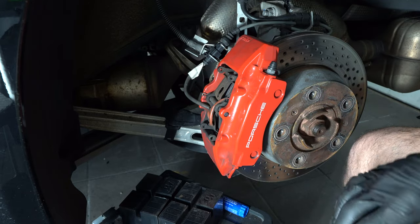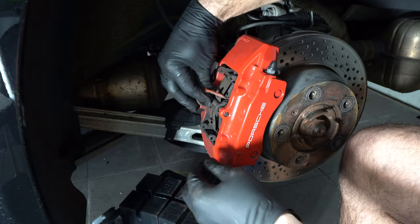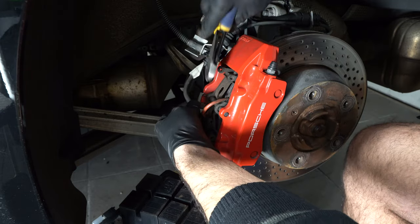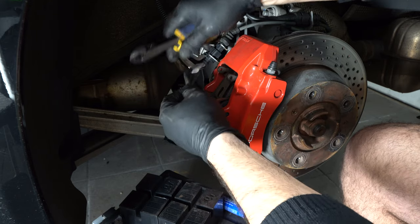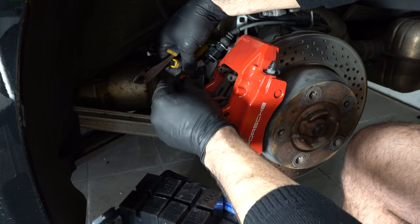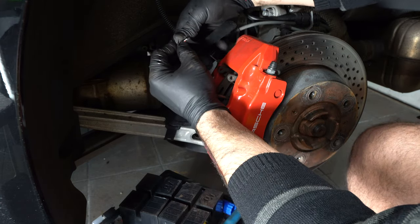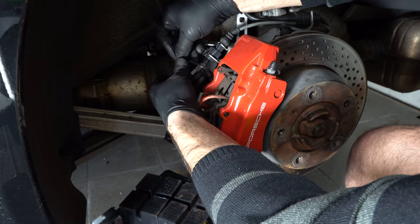Before we take them off, since this is a good view of the brake line sensors — if you want, you can easily remove them. They just slide in and you slide them out with a screwdriver; there's a little pin in there you just pop out. But in my case I'm not going to worry about it because I'm going to clip them. I'll clip them, strip the wires, splice them together, use electrical tape to seal them, and then zip tie them out of the way.